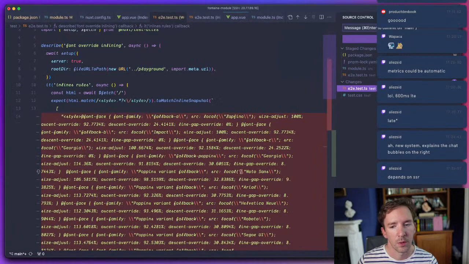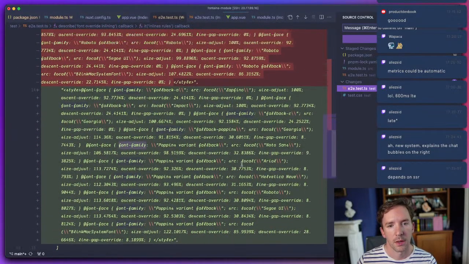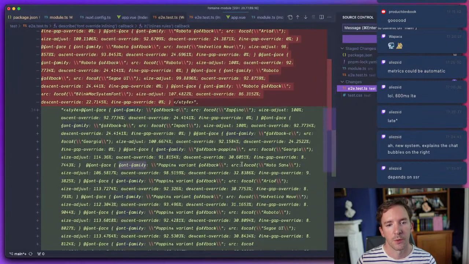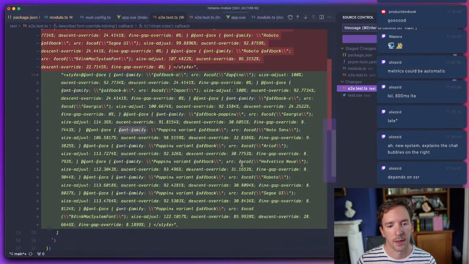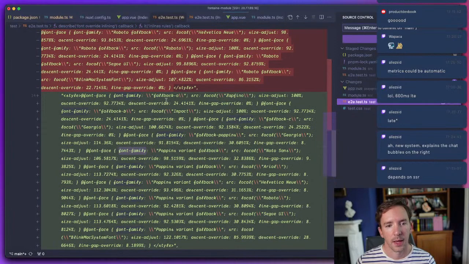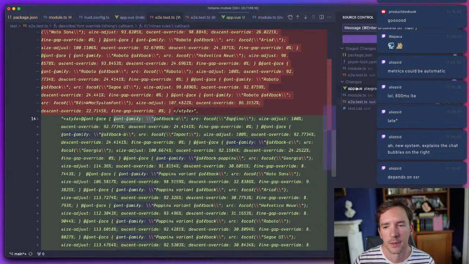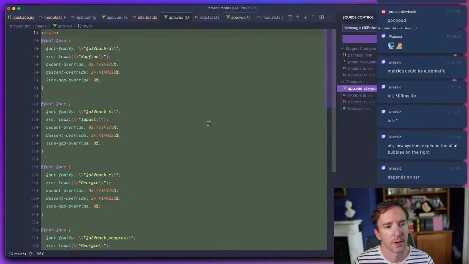And now we are dropping the Roboto fallback entirely, and we are keeping fallback ABC and Poppins variants. Feels very different.